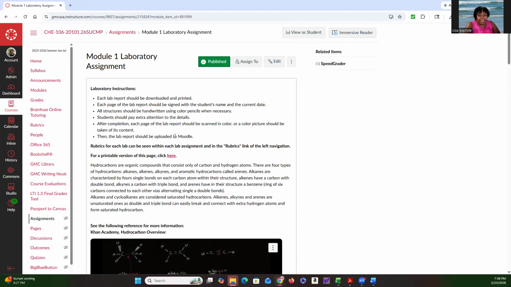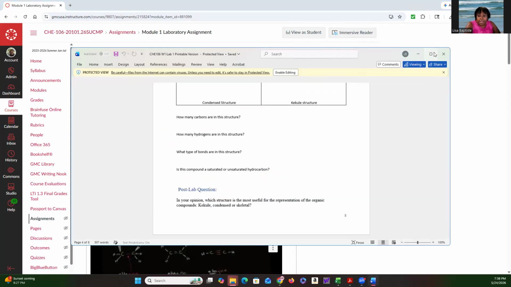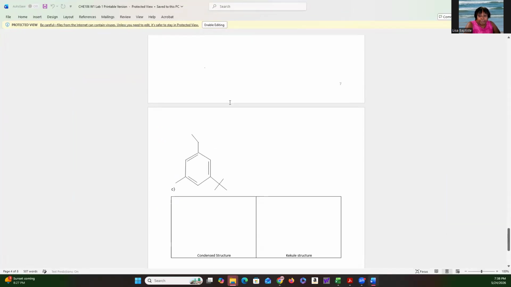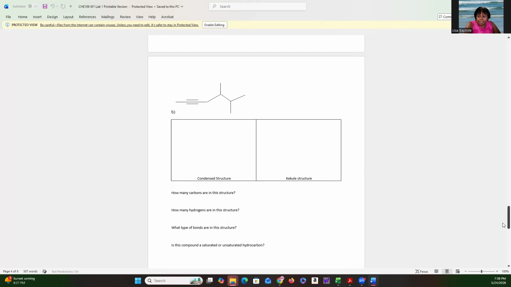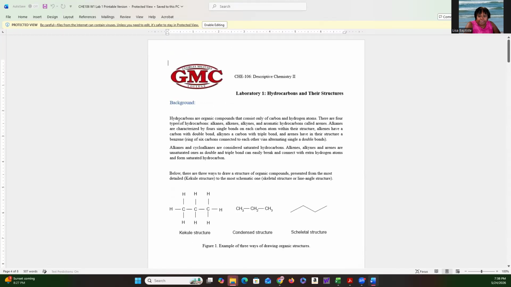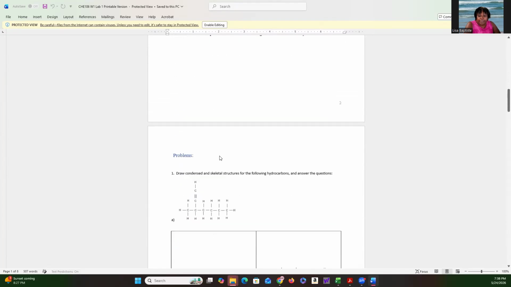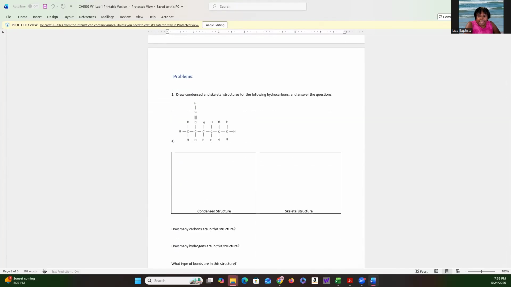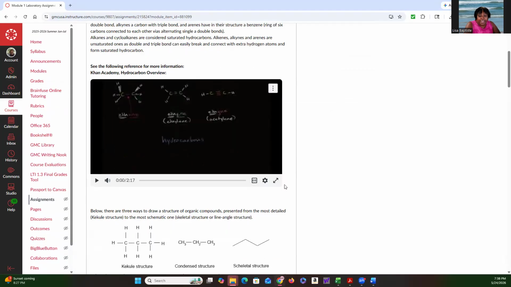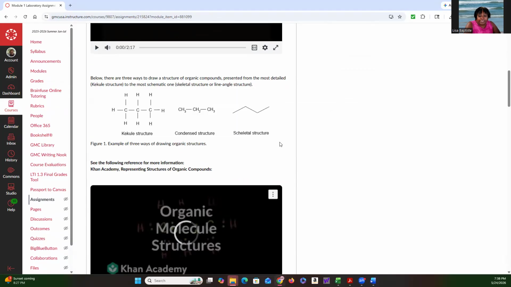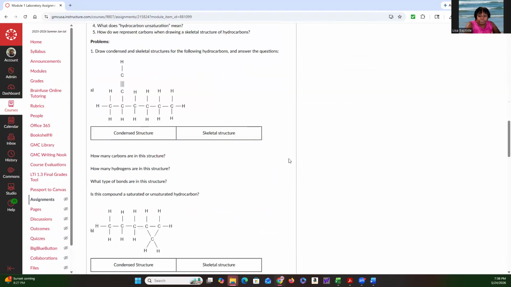I will update that. So you can get a printable version here if you click on this, and what it will look like, all right, is this. I looked at it previously, so done at the top. All right, so this is the printed version that you're going to print out and fill in the information. And here is what you'll see on the online version.